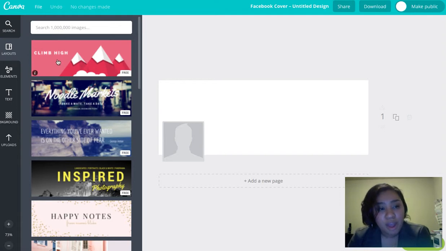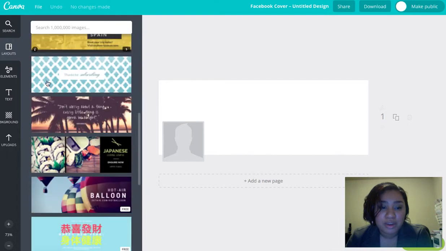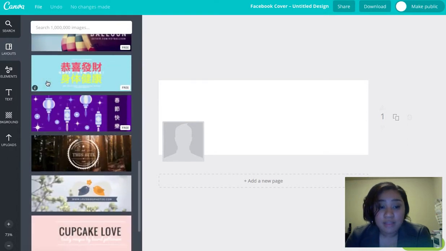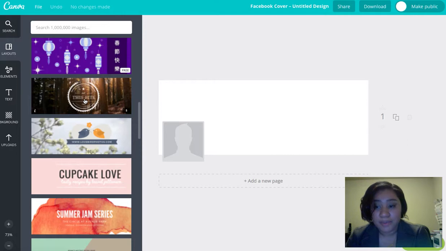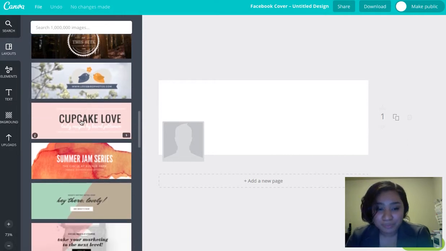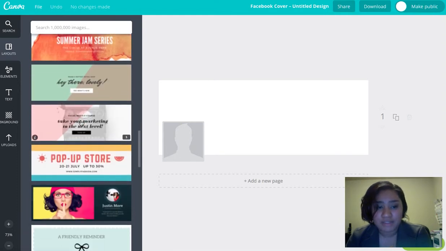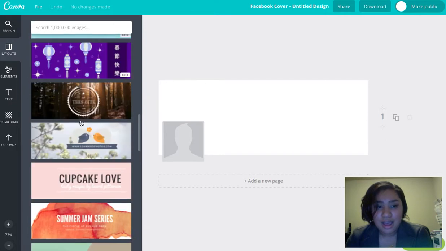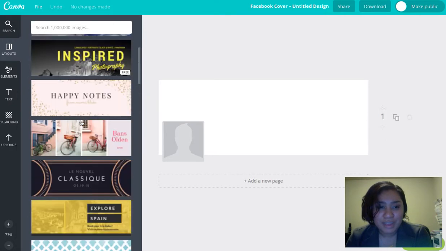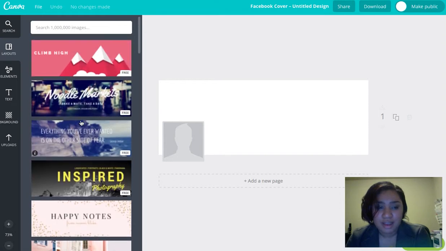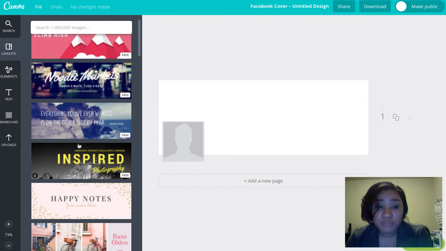So you can see here on your left there are various layouts, and you can scroll through. There are lots of them, and some of them are free, some of them cost, but the good news is they only cost $1, so that's pretty cheap. I think that we can invest $1 into our businesses. I know that money can be kind of tight when you're first starting your business, and Canva is a great tool to help you create professional looking graphics for free or for super cheap.